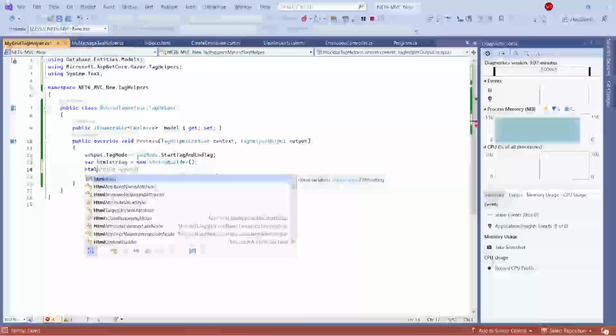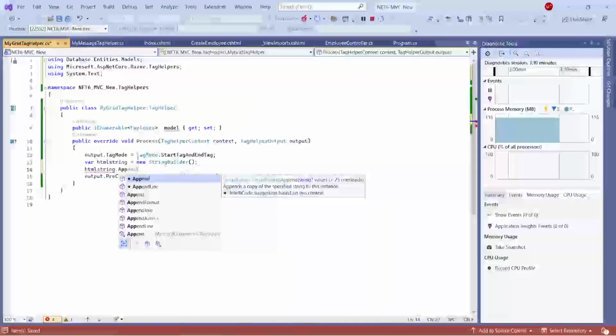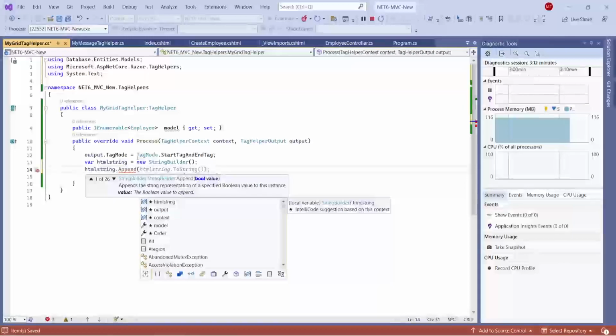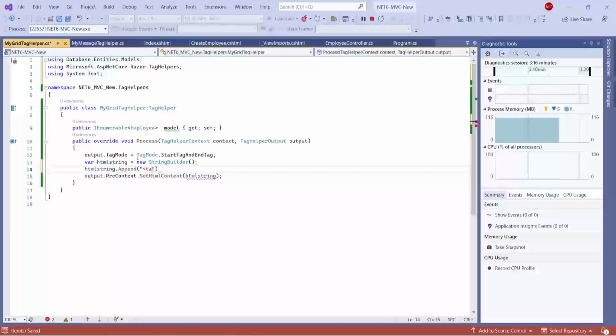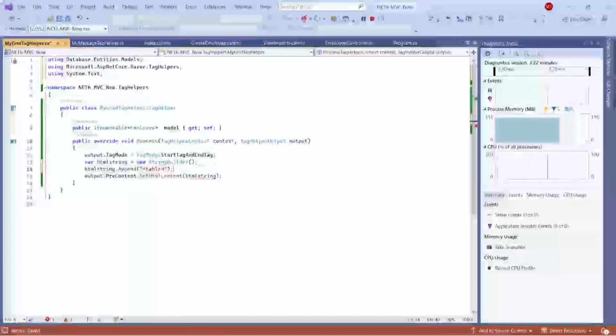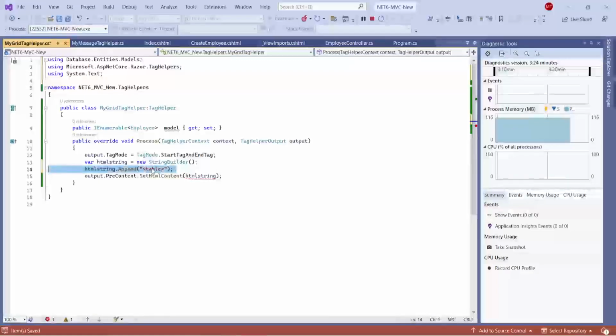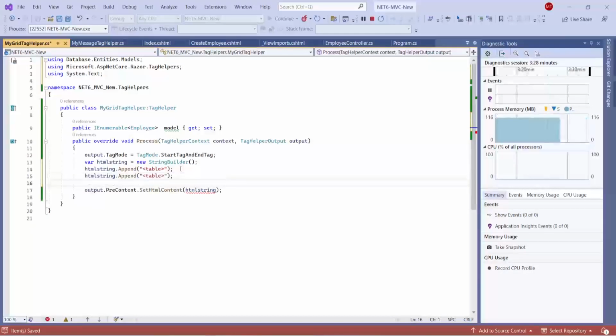HTML.Append the table tag, and definitely we need a closing tag.